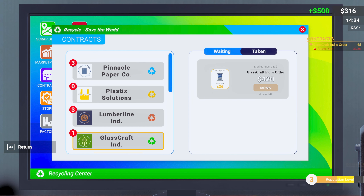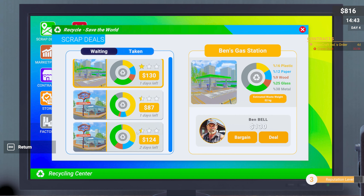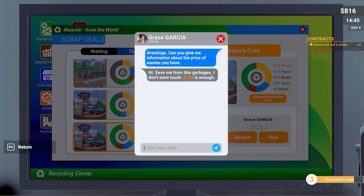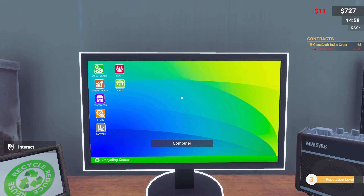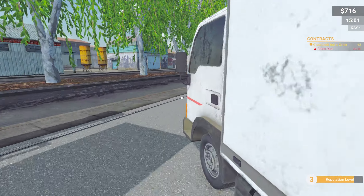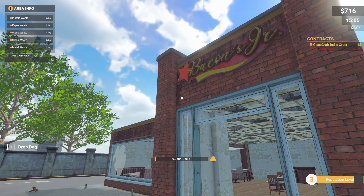We're short — we've got 32 but need 36. Let's look at scrap deals to get more glass. This one has plenty of glass, plastic, and paper — 37 on the glass. Let's bargain for it. Starting at 80, working up — they came back at 150, we settled on 100. Agreed! Now let's go collect and get our workers to sort this out. We're heading to what looks like an old restaurant — plenty of bits to get from here.